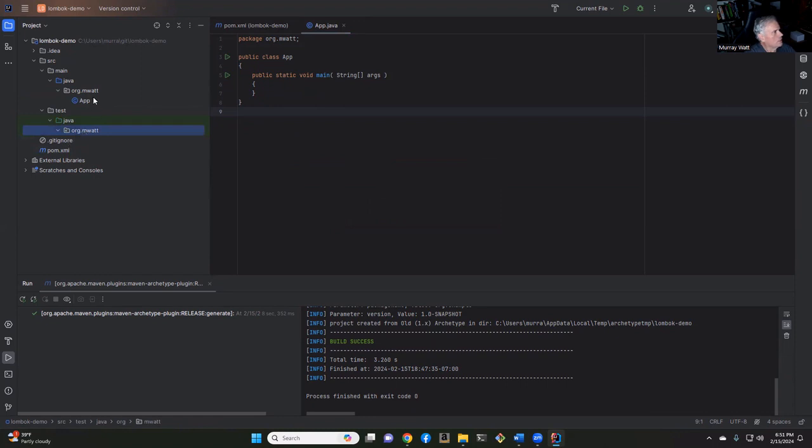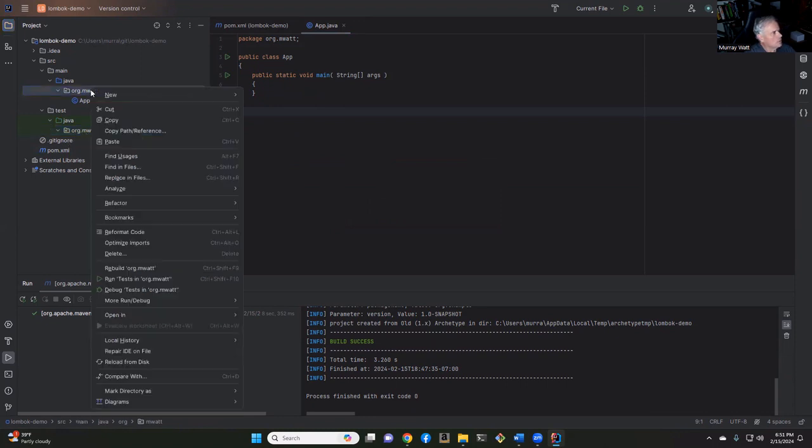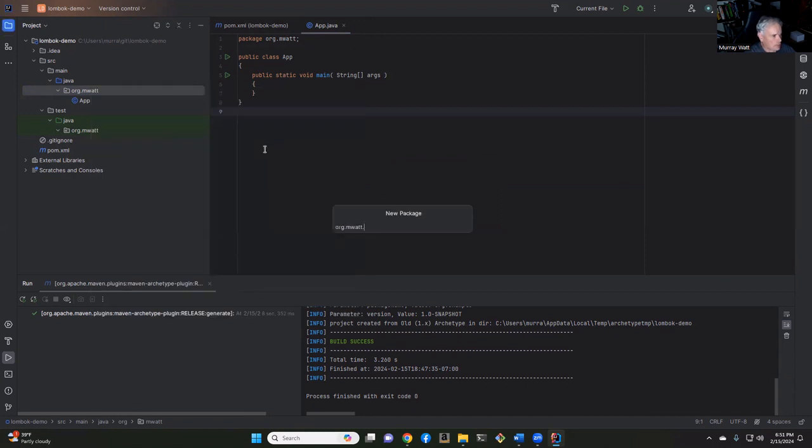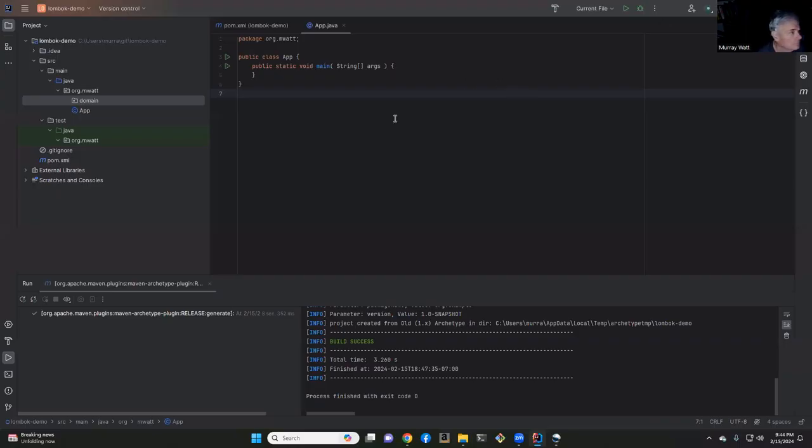Okay. Now, let's just create a package here. And that package we're going to call domain. And in domain, we put all the domain objects for our project.